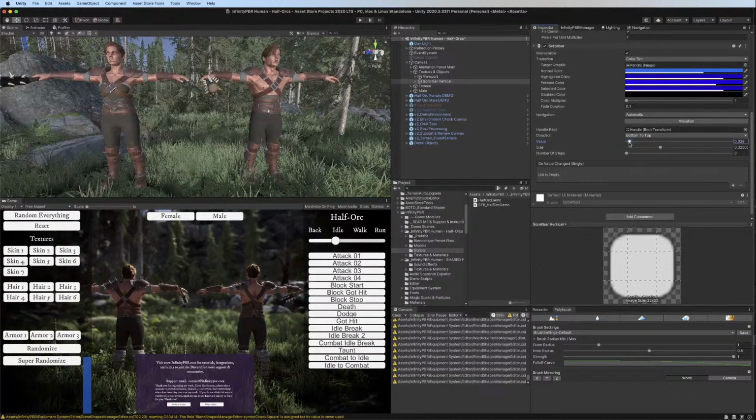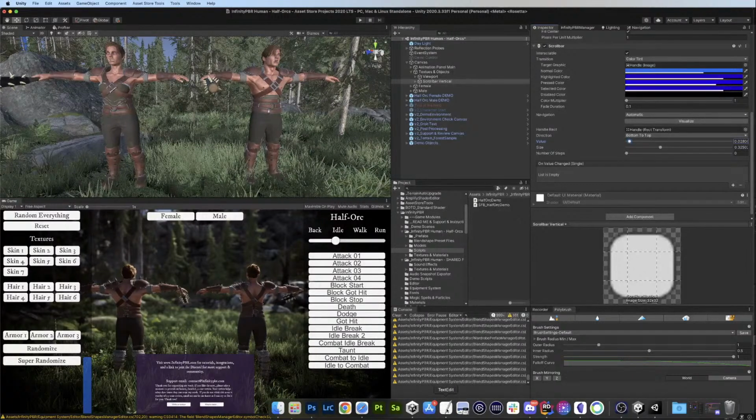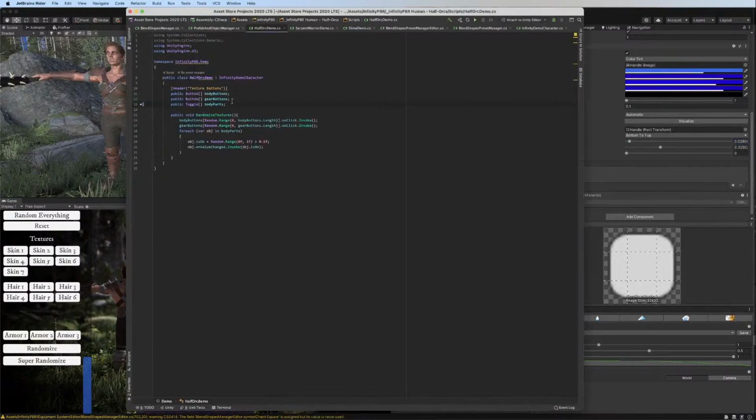Textures, that's what we're looking for. So we got 7 skins, various hairs, various armors. Yeah, okay. So we do need hair buttons then. We'll make sure those work. So public button, hair buttons.